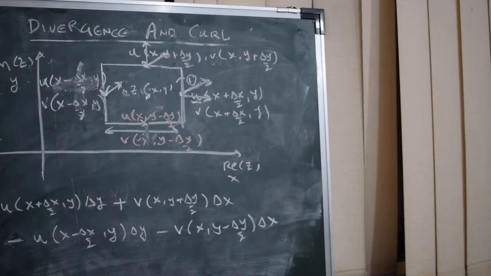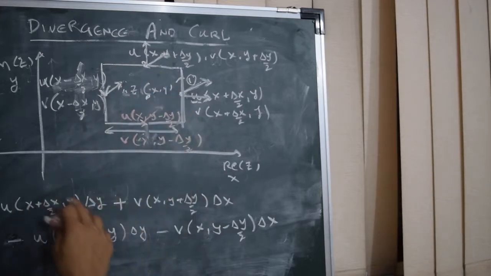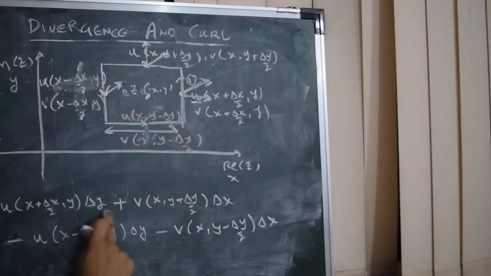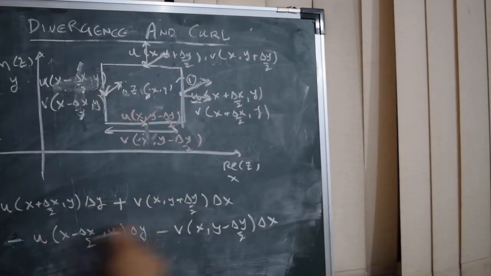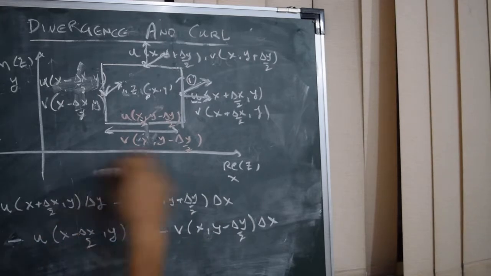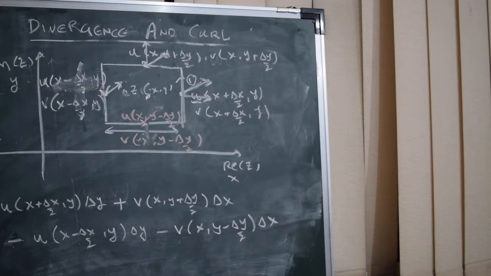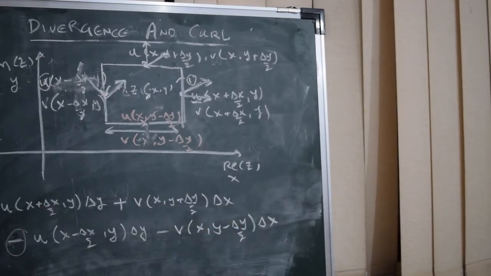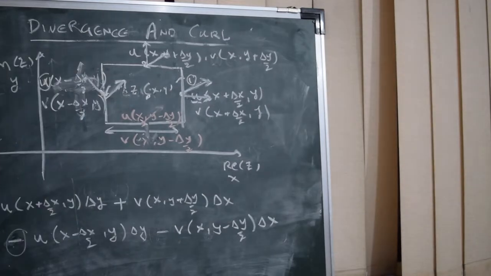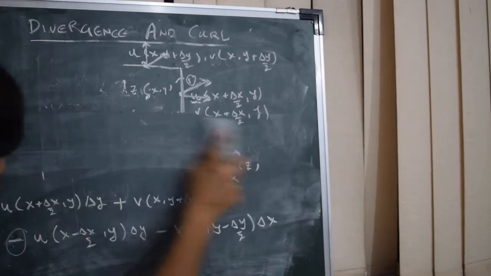In this way we have broken down this loop into 4 segments, calculated the infinitesimal flux across each of these segments, and now we sum all of these up to calculate the total flux across this loop. At that point, we have these 4 terms in our expression, so I'll just get rid of the figure for now.